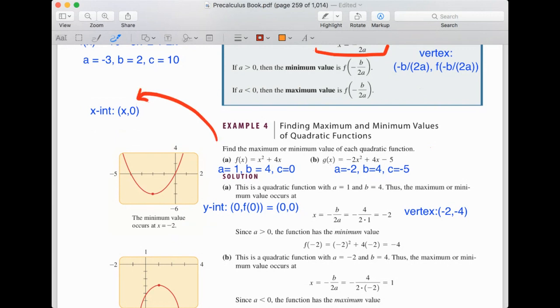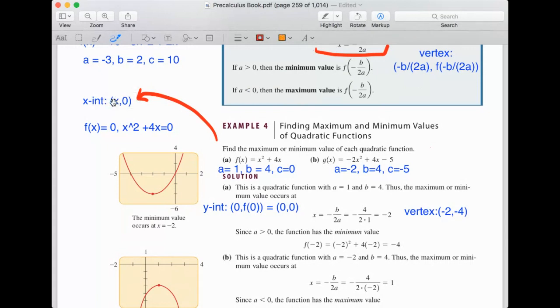Yeah, if any of you have any questions, stop me. This is not plug in. Right, for y-intercept, we plug in 0. But for y equals 0, we do this. Okay, so f of x equals 0, right? What's f of x? X squared plus 4x equals 0, to solve the quadratic equation.